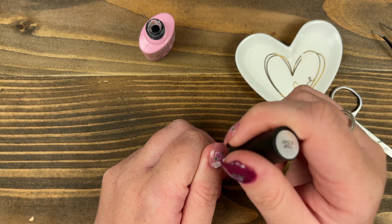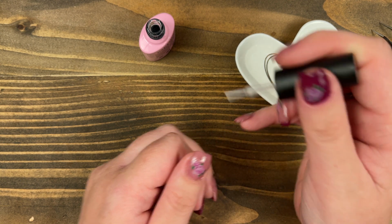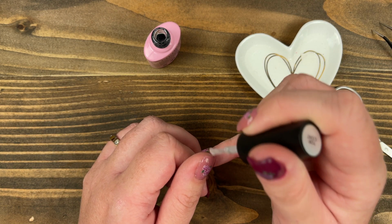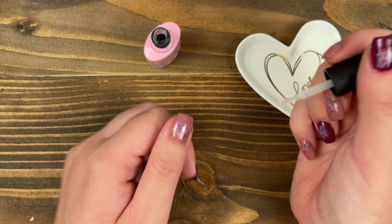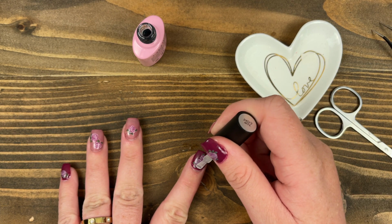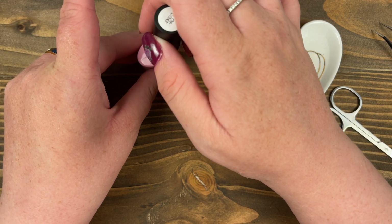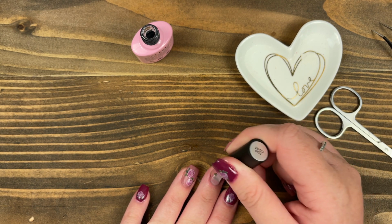I have a ton of these and I plan on using them because it's easier than applying gemstones. It's easier than applying nail foils, in my opinion. And you get a better payoff for sure. When you do nail foils, you don't know if that whole thing is going to transfer or not. So yeah, I'm literally just going to top coat this and I'm going to cure it and then I'm going to be done. So I'll be back.